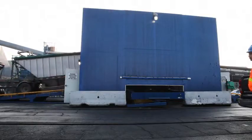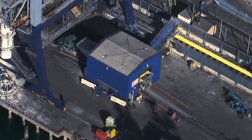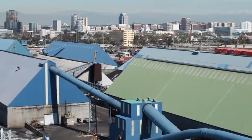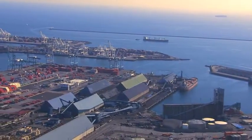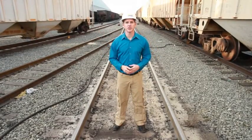The trucks pull in over a conveyor belt and release their contents from the bottom. Proven techniques and modern equipment ensure that the material is filtered onto the conveyor below and ushered away, either directly to the shiploader for immediate loading or to a covered storage facility. In addition, a shipment of potash might be on its way to Pier G by rail car. The train will have direct access to the facility since the rail lines run right into the rail dump station.